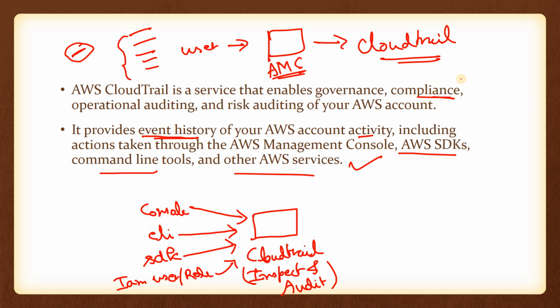Maybe the compliance team can send a mail or a Slack message to this particular user in an automated manner whenever they try to log in using some IP which is not in the allowed IP list, right? So in that way, in compliance also the CloudTrail service can help us. I hope you got some sort of basic sense of what this particular service is used for.